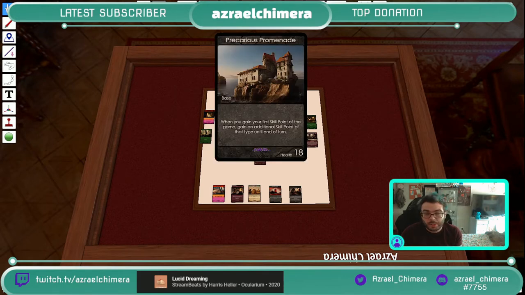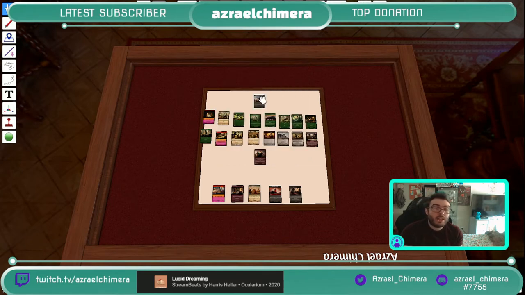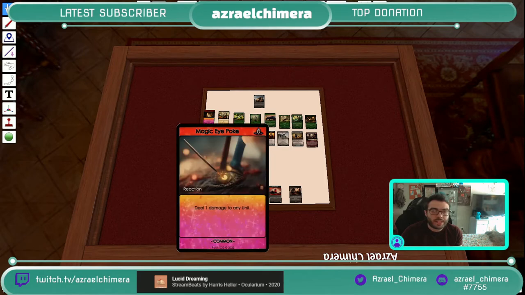Again, we've already gone over Precarious Promenade. This is our base of choice. You will always start with Precarious Promenade. Onto your sideboard. Again, reminder, in Rout, you only get a 10-card sideboard. So what we are playing is 3 copies of Magic Eye Poked. This is a reaction that costs 0 and deals 1 damage to a unit.